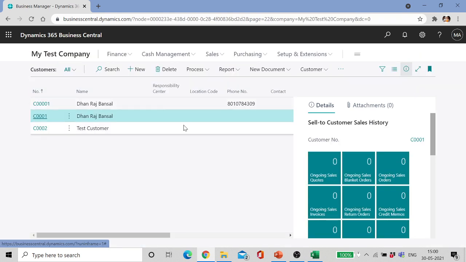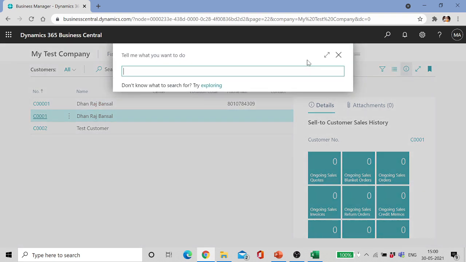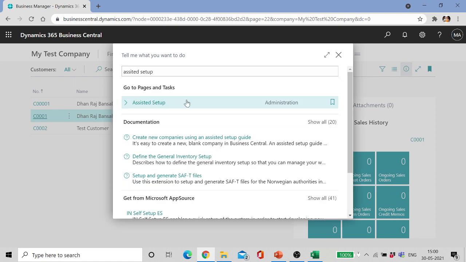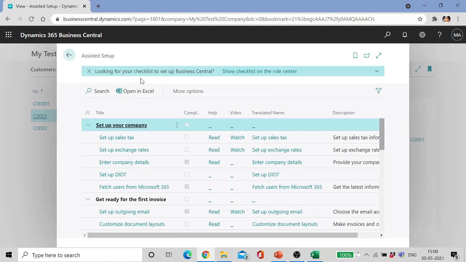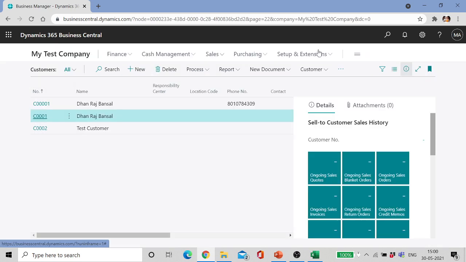So that's how the master data related to GL account, vendor, customers, items can be imported using assisted setup. Now, where is assisted setup? Assisted setup, you can search this way. One way to find assisted setup.